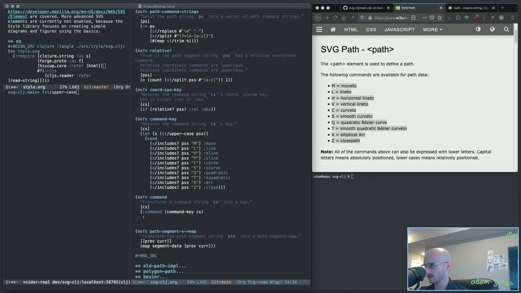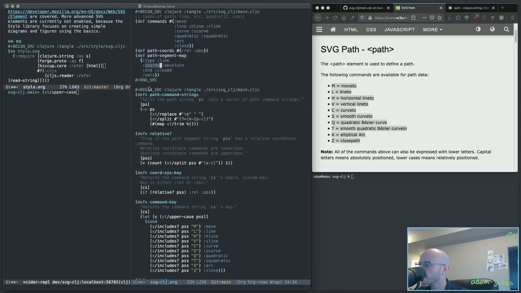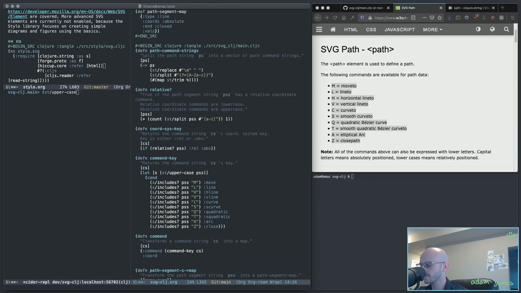It returns the chord system command. No, let's do full. Command chord sys. These naming things is sometimes a little annoying, but chord sys key of CS.